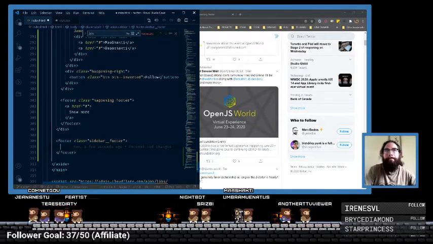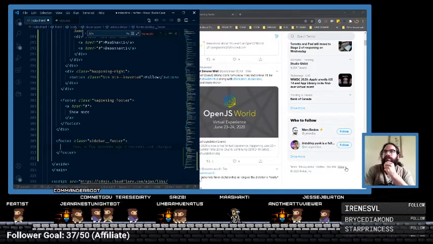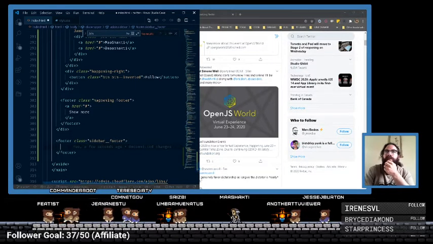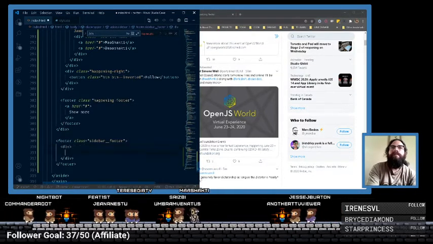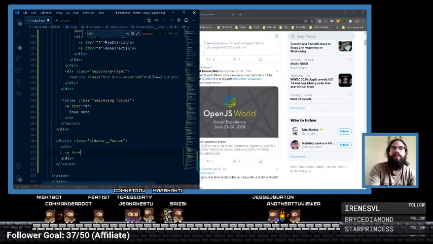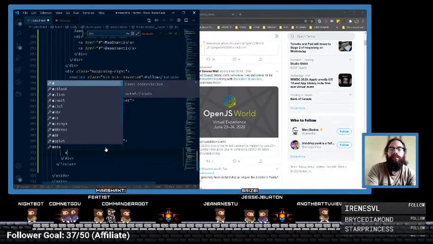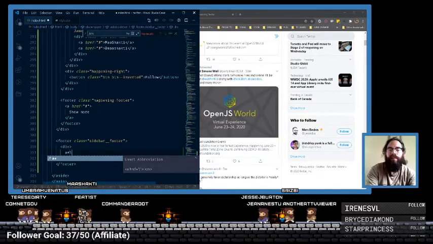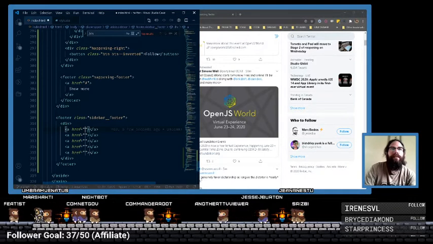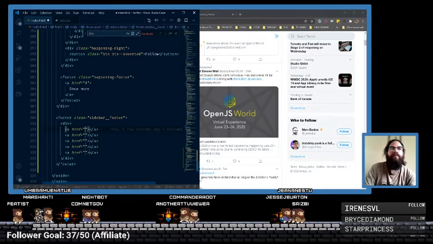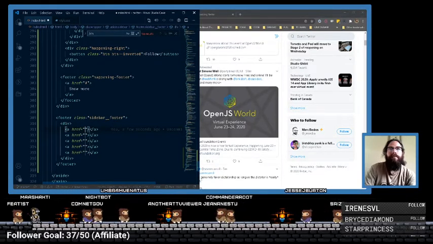It can create more complexity than it's worth. So in here we've got just a list of links and a more button and an arrow, and then just some text below that. So I'm going to give this a div, and we'll give this... I'm just going to do a times 5. And so that's Emmet. That allows me to type something like that. So I typed a times 5, and that gave me 5 anchor tags that are scaffolded out like this. So if you're interested in that particular plugin, it's called Emmet.